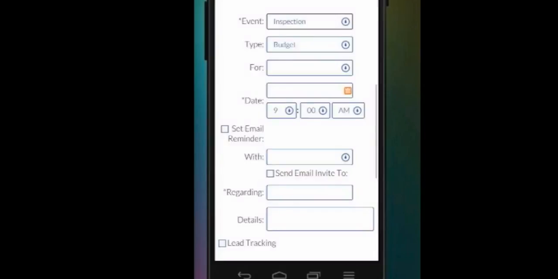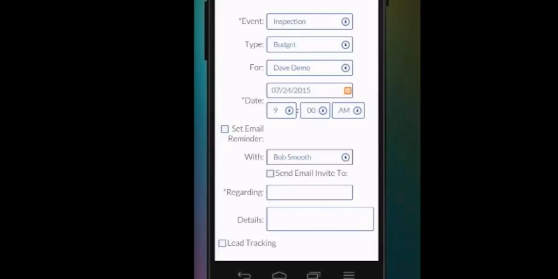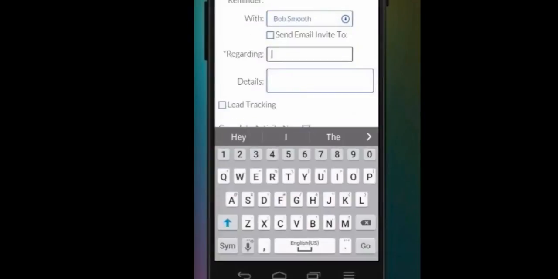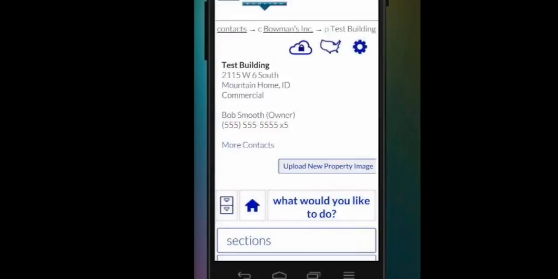All right, so inspection, I could pick the type, whether it's budget or proposal, who it's for, the date, which is tomorrow, with Bob, any details, and then add new activity. Right, so it kind of comes full loop there. Every time you schedule an activity for an inspection, the system will automatically place a follow-up 1 week past the scheduled inspection date. Okay, so that was pretty painless.